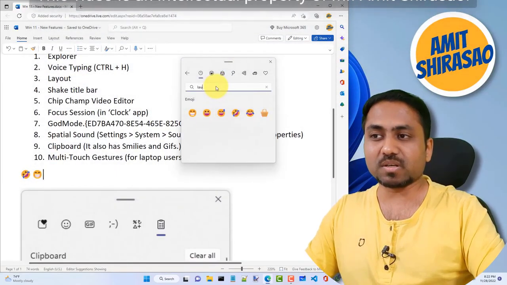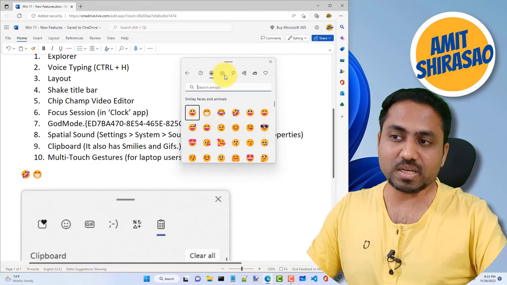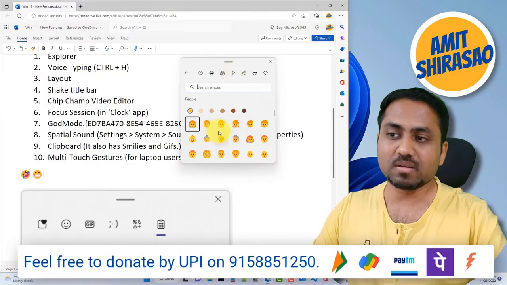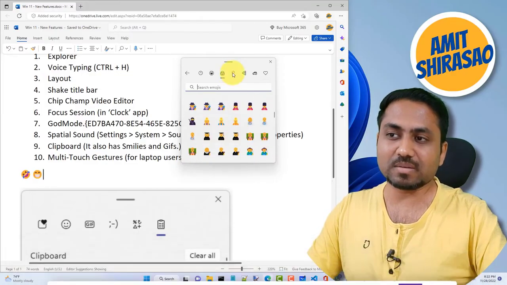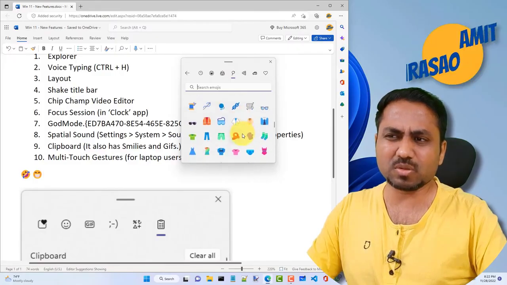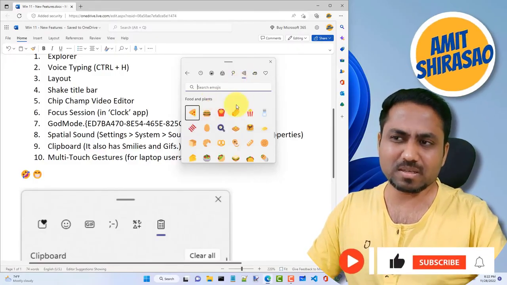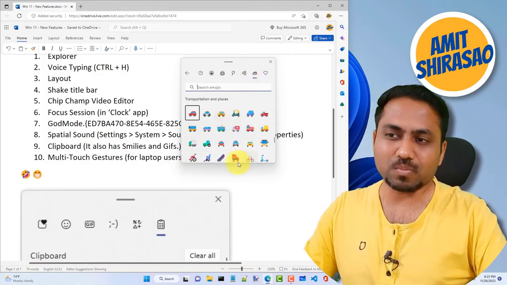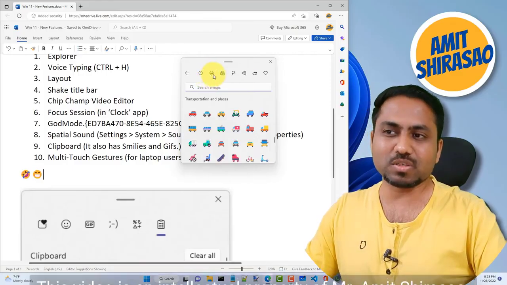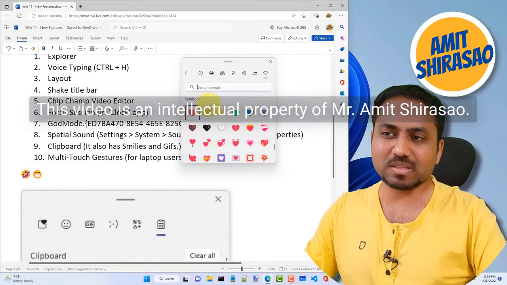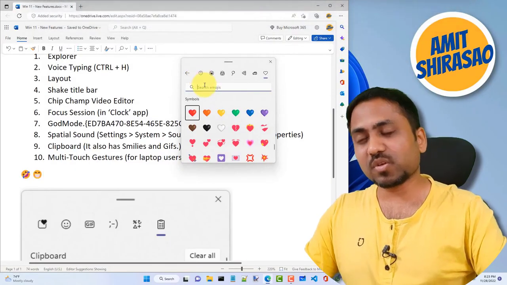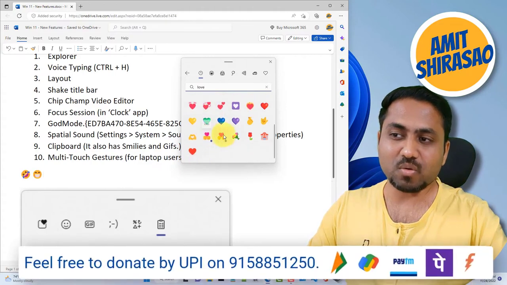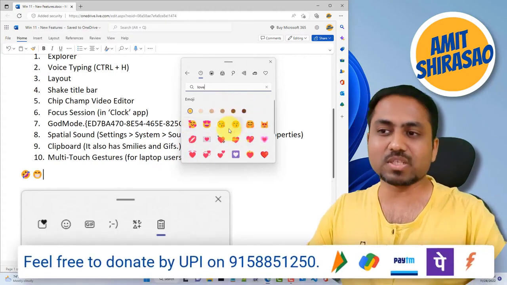Otherwise, if you want to use some GIF, you can do that as well. So these are smileys. Along with this, these are people, so these are people faces. Then other kinds of emojis. So these are all the emojis. But see, these are eating things, whatever food items. These are your vehicles. So that kind of emojis you can find over here. And then of course symbols. Then if you search for, let us say, love, you will find all the symbols or all the emojis or all the faces which are related to love.